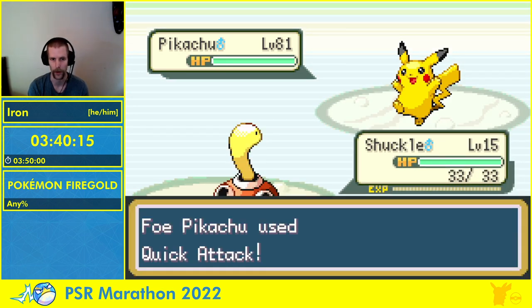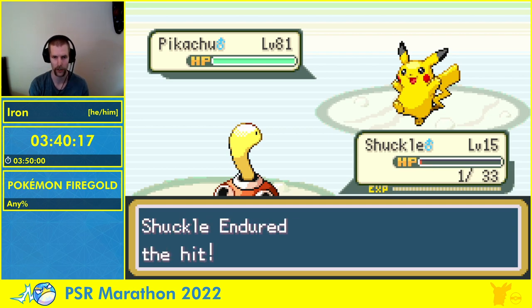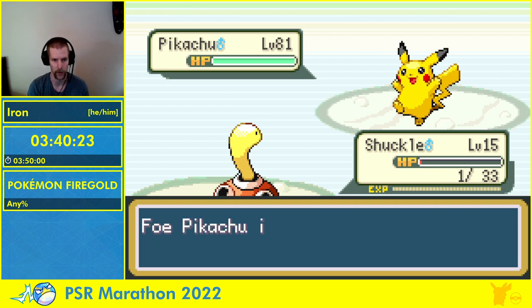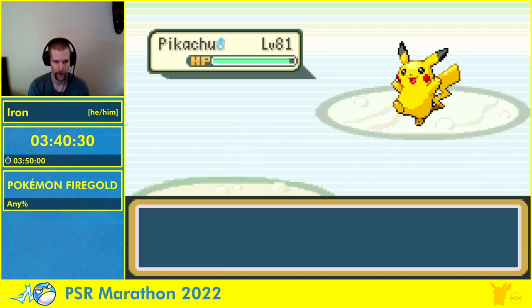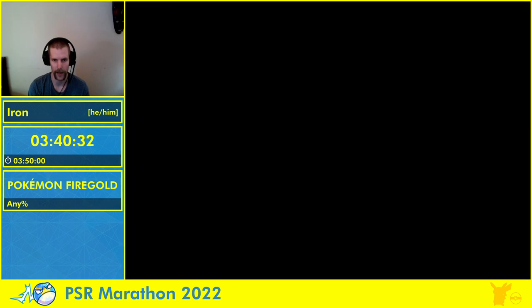Minipolis. Turn one, Encore. Shuckle endures. Need Endure for this. The Pikachu will seem to always go for Quick Attack. It won't go for anything else. We want to see Quick Attack, Encore. Shuckle will now die. But don't worry, we haven't seen the last of him yet.